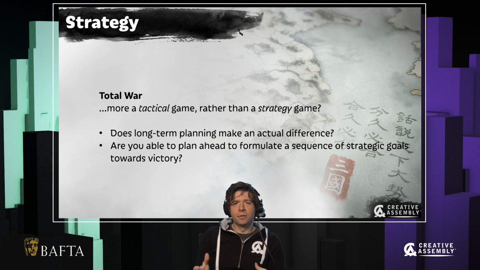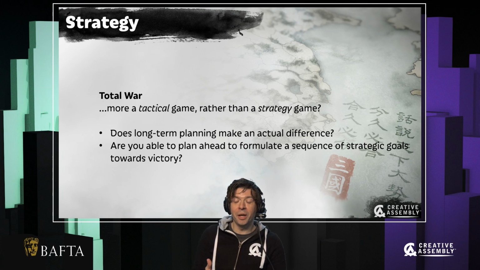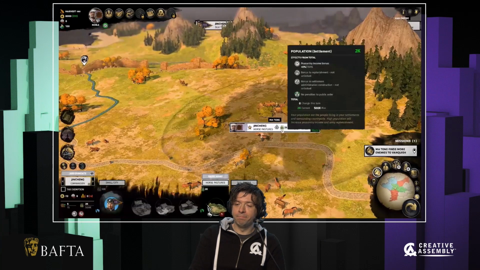When we look back at Total War and Total War: Three Kingdoms in particular, we felt it sometimes seems more like a tactical game and not really like a strategy game. There was a huge outcry in a room full of developers when this was first brought up. But if you ask yourself, does long-term planning really make a big difference? Are you able to formulate your own long-term strategic goals and reap the rewards for doing this really well? Often the answer is no. But it's not all doom and gloom, and I brought a little video to illustrate what I mean. Here we go.